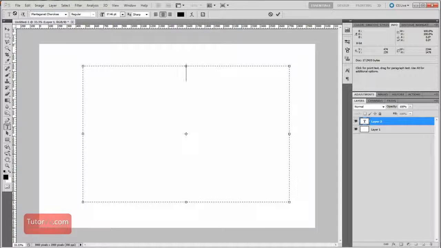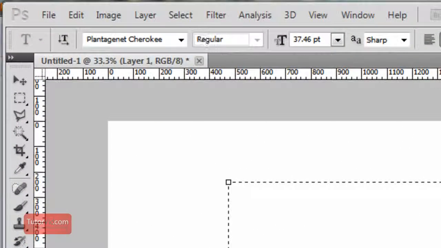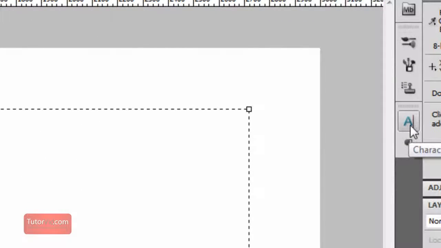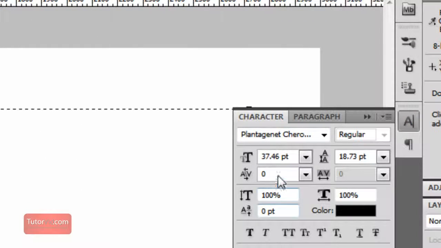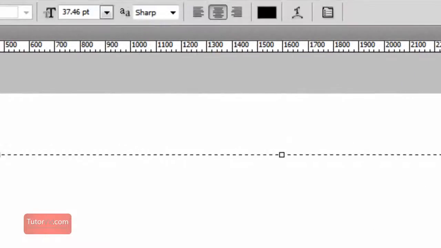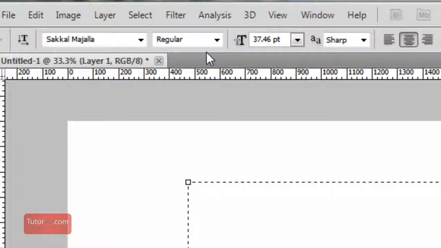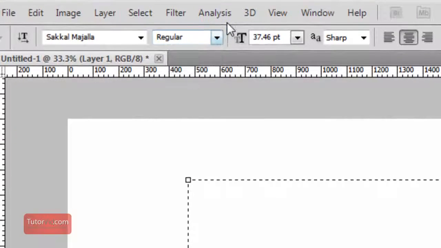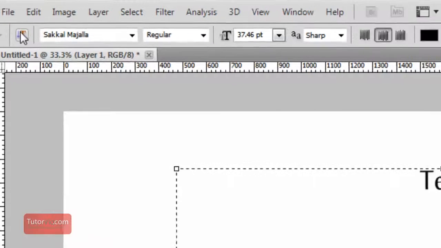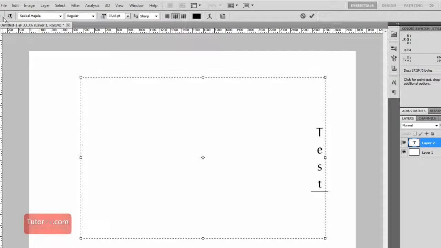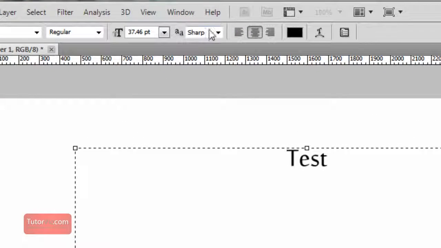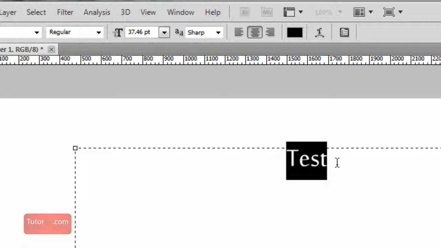Your text options are at the top, or if you click text over here, it'll bring up the options on the sidebar. But using them on the top here, this here is the font, just like any font picker in any other program. And then if you want bold or regular, it's fairly self-explanatory. If I press this button, it makes the text vertical instead of horizontal like now. And this button here is the method used for anti-aliasing. So basically the way it's going to make it not jaggy on the edges.